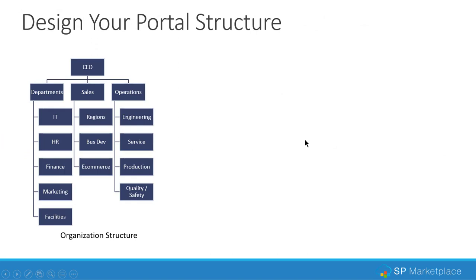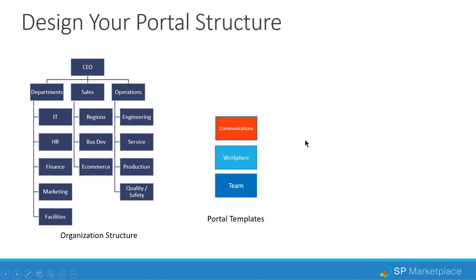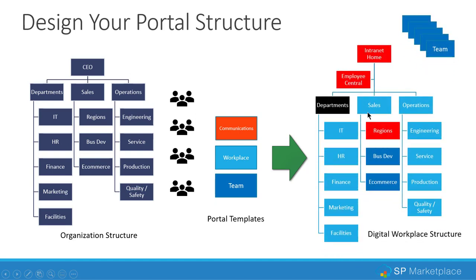Okay, so in designing your portal structure, you're going to take these different portals, align them with the different types of groups, and you'll produce what we call a digital workplace structure. Okay, and you may have some teams out here that would be, for instance, like your board portal, board of directors or committees or leadership portal as well, that aren't part of this structure. And this is usually hooked up, by the way, in a hub and spoke type of thing within SharePoint.